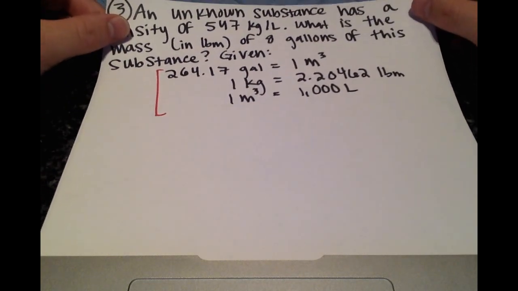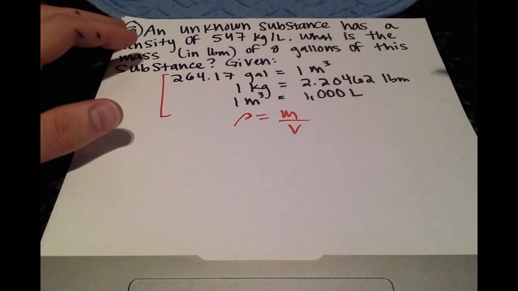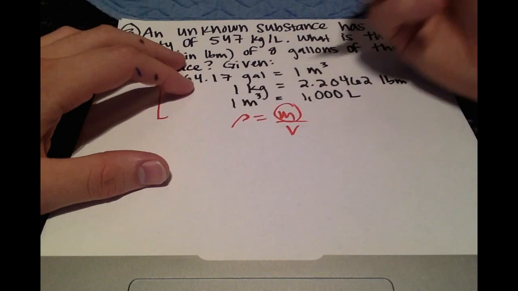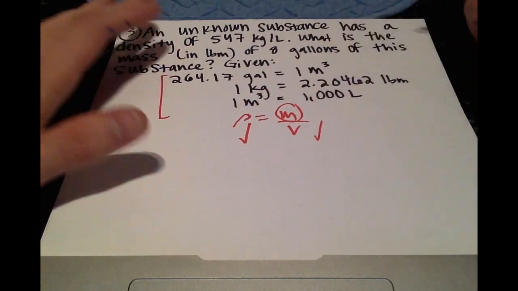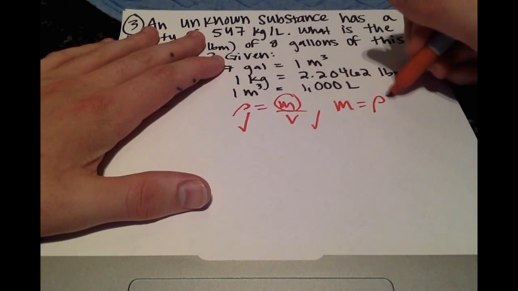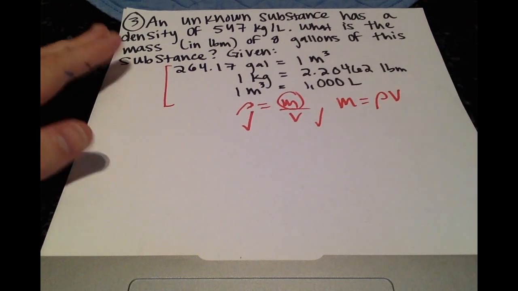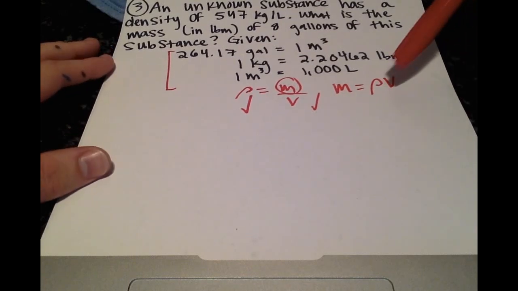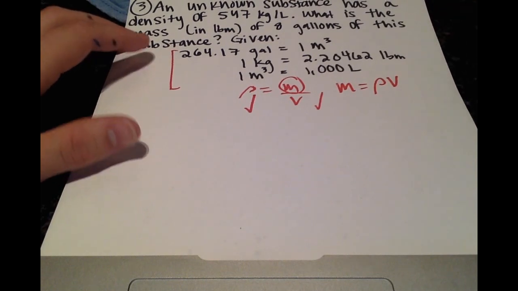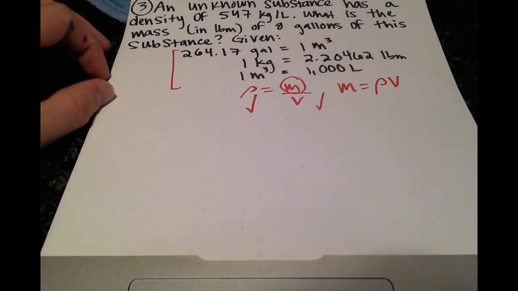Okay, so because this is a density problem, we know that density equals mass over volume, right? And we ultimately want to get the mass, and we're given the density and the volume. So we can rearrange this and write that mass equals rho V, or mass equals density times volume. And all we have to do is make sure these are in units that will cancel out. As I suggested, you might want to calculate just the volume first and get it in the right units before multiplying it by the density. I think that will make it a little bit easier.